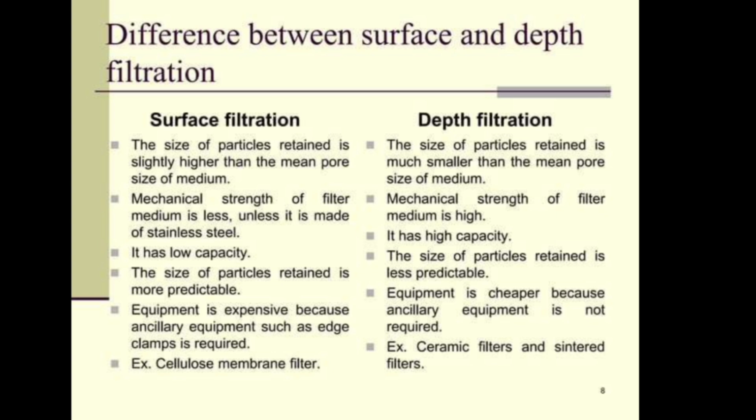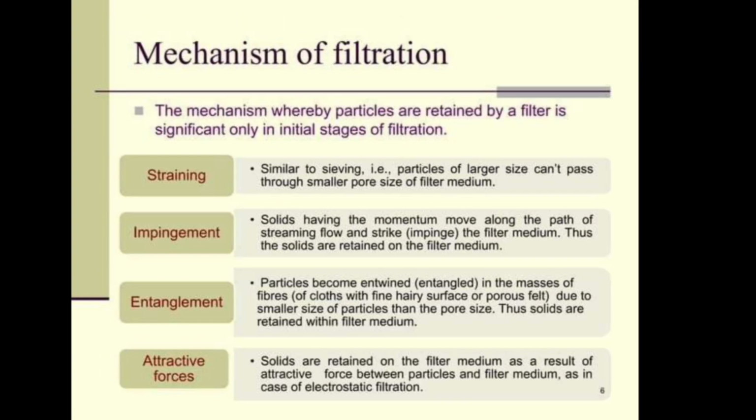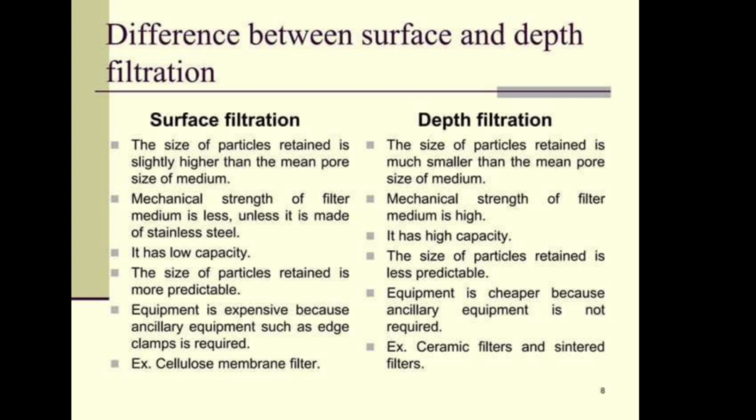In surface filtration, the mechanical strength of the filter medium is less, unless it is made of stainless steel. In depth filtration, the mechanical strength of the filter medium is high. Surface filtration has a low capacity, and depth filtration has a high capacity. The size of the particle retained is more predictable in surface filtration and less predictable in depth filtration.